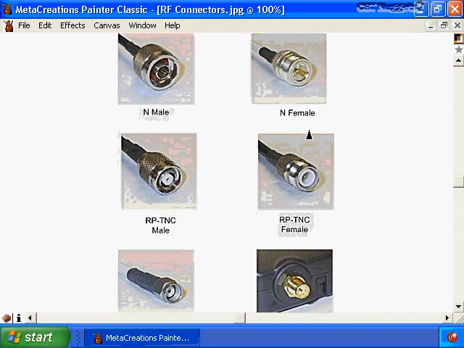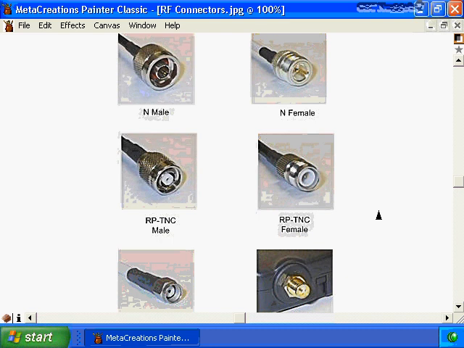The N connectors are referred to as standard type connectors and are meant to be installed by RF professionals, professional administrators that work with radio frequency products. Now by standard I mean non-proprietary. So that means that if you were to purchase standard N-type connectors from company A, they will work with the standard N-type connectors that are manufactured from company B.